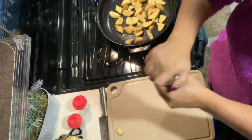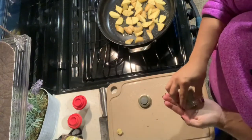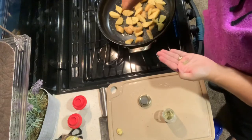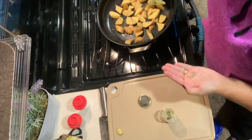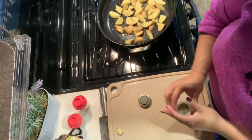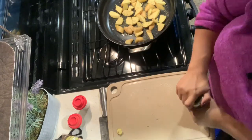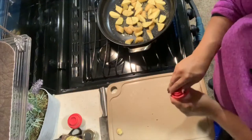And then this is a little bit of rosemary. Don't need a whole bunch. That's probably plenty. When I'm using dried herbs, I rub them between my fingers and my thumb. That releases the oils that are in there. And then, of course, a little bit of salt and pepper.